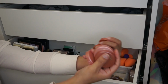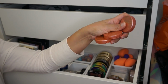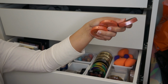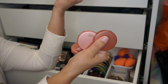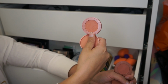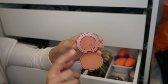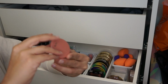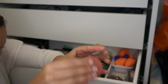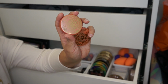So here are some Tarte minis. I love minis. I am going to be keeping these just because I love the Tarte blushes and the formula. This I got in a kit and I broke up and gave out some as Christmas gifts. These I got free for spending a certain amount instead of spending money on a full size. This one is in the color Harmony. Then we have this one in Feisty. It's a little bit of a deeper shade. And this one, I use a lot. This is in Party. And then these are newer to my collection. This again came in a set, and it was on clearance after the holidays.